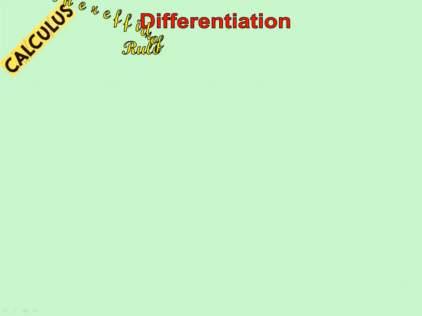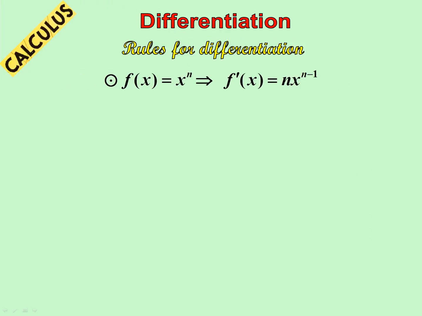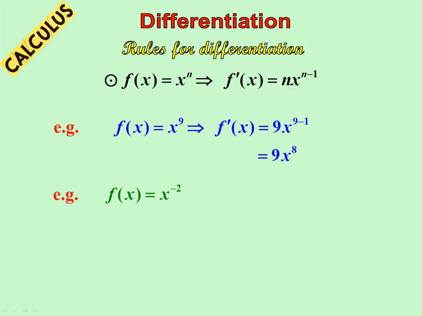So there's a pattern, and that gives rise to our first rule of differentiation, which says that if f of x equals x to the n, then the derivative f prime of x is n multiplied by x to the n, dropped by 1: nx to the n minus 1. 9x to the 9 minus 1. Negative 2x to the negative 2 minus 1, which is negative 3, and we write that below for mathematical neatness. You usually expect to write with positive exponents.